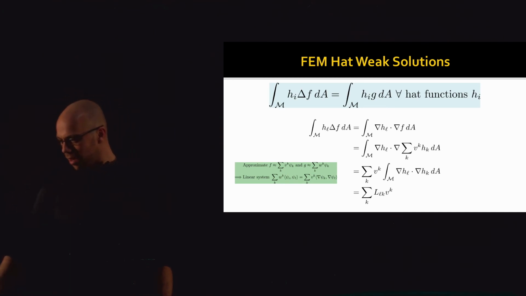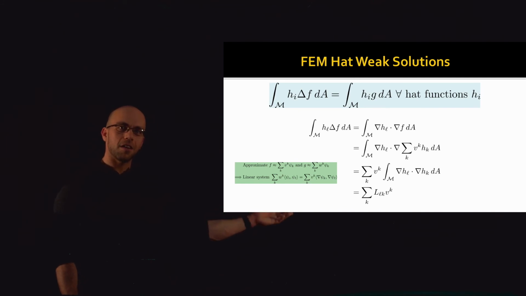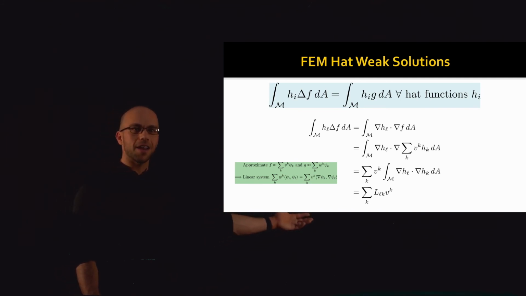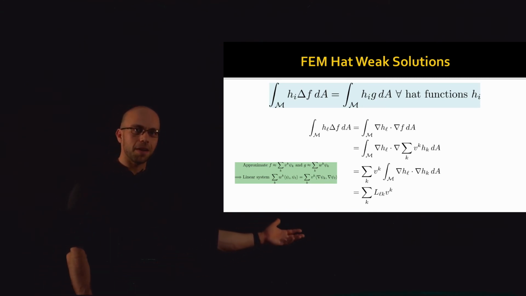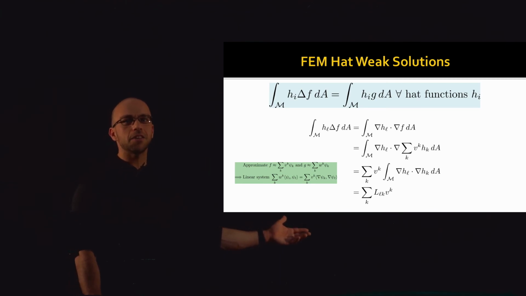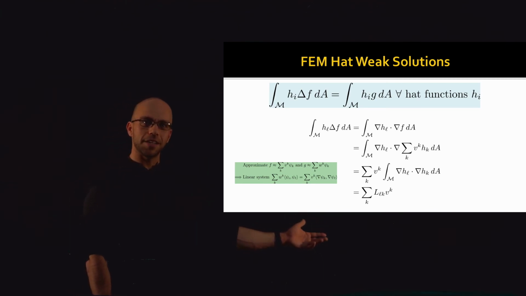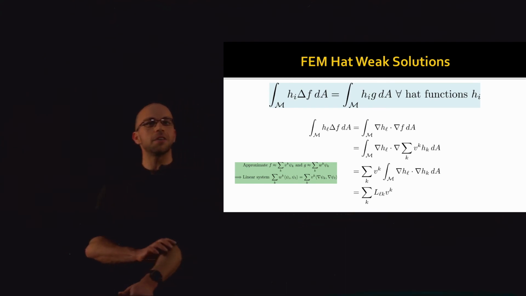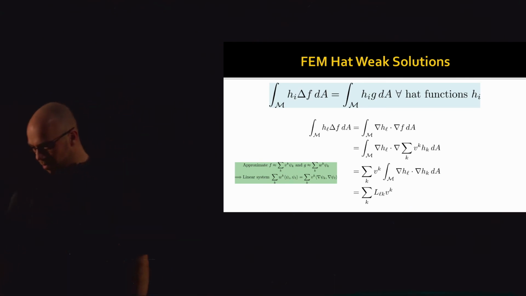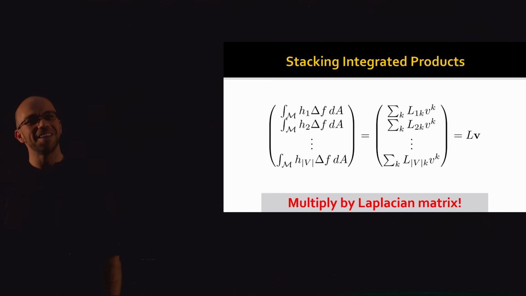Okay, so when we do that, I'm essentially just reviewing the calculation we did at the beginning of lecture, so I'm zooming through these slides. Well, what do we get? When we plug in our form for f, f is the sum of vk times hk here. If you go all the way to the bottom, essentially what we've shown is that integrating the Laplacian of f against a hat function hl is just this matrix L that we just derived multiplied by the vector v of coefficients that are giving us our input function f. In fact, if we stack them all together, then we can get the function f integrated against all the hat functions in one shot, and that's just L times v.